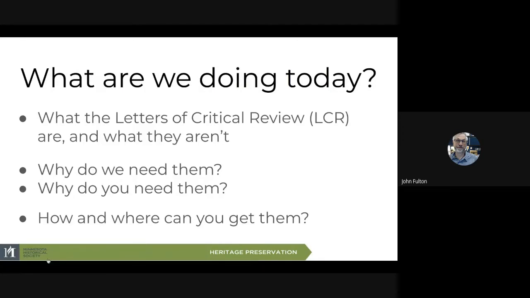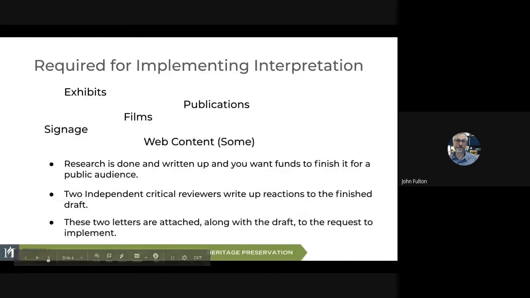We consistently get questions about the letters of critical review, and it's one reason we're doing this. They are a required document when somebody is trying to do implementation of an interpretive project. There might be other categories that might need a letter of critical review, but in general, the type of projects that need them are going to be exhibits.